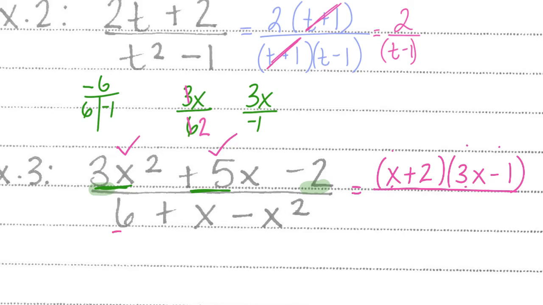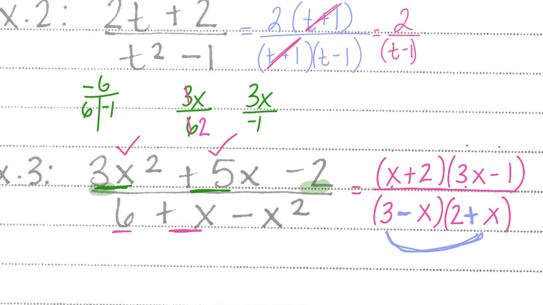So on the bottom, it's backwards. So I know I have my x's at the end. And I know that they're the factors of 6 that add up to be 1. So I know I'm going to have a 3 and a 2. But I want the 3 to be positive. So if I put the positive over here, because this is going to be the outers, I know it's going to be like that. And the inners.